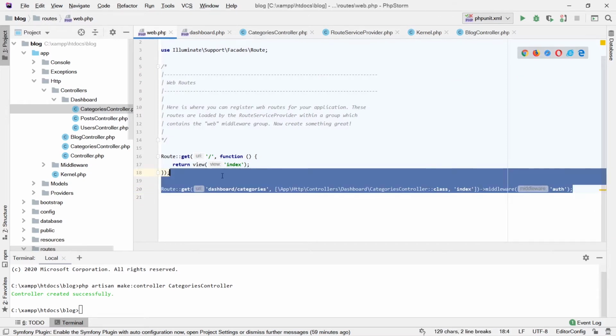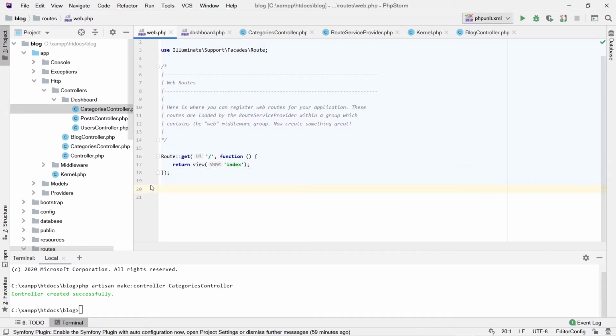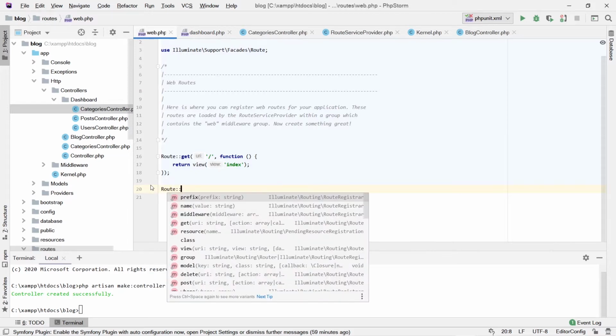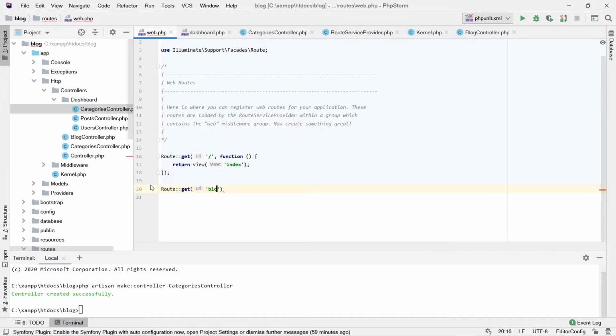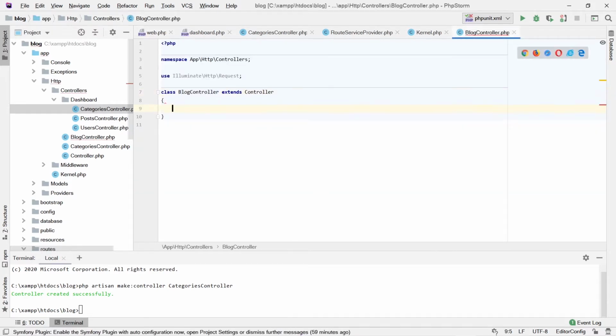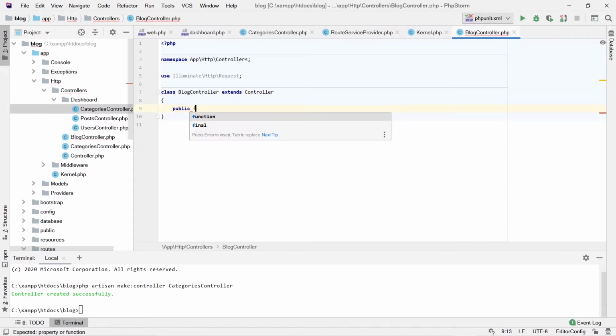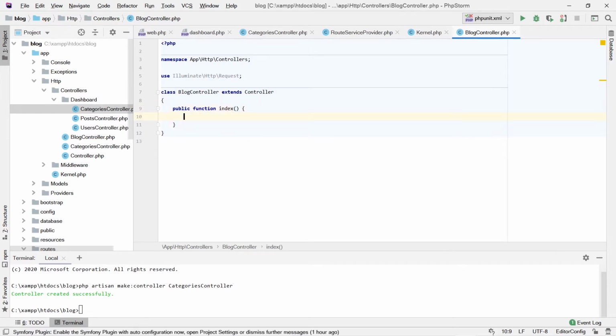front facing parts, for example, you could do route and then get blog, and then inside here we define our blog controller, and then class, and then the method is index, right? Cool. So we have to make sure that we go to the blog controller and make sure that we define our index method, otherwise it's going to return an error. So return yebo.